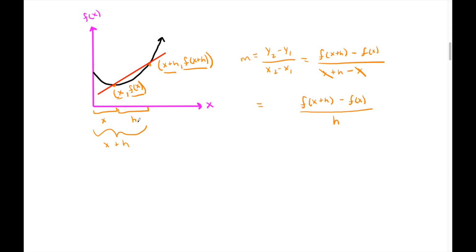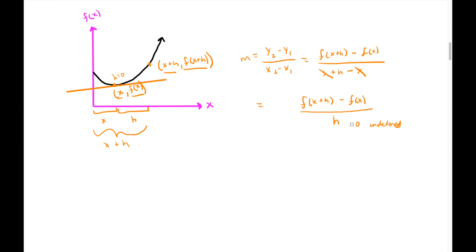Now what is h again? As we saw earlier, h is just the distance that our second point is from the initial point. Now, if you're trying to find the slope of a line that is tangent to our initial point, that means these 2 points must approach each other so that they eventually overlap into a single point that this line crosses. In order to do that, what must our distance h be from our initial point so that these 2 points are essentially overlapping each other? Well, that means the second point must be directly on top of it, so our h would actually be equal to 0 at this point. As you can tell, you'd think you'd plug in 0, but you can already see that plugging in 0 would make this function undefined. So we're not going to do that.